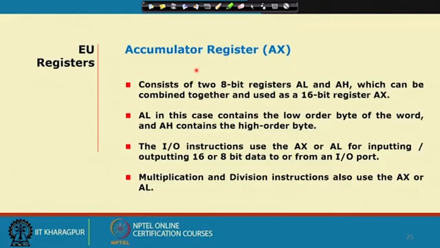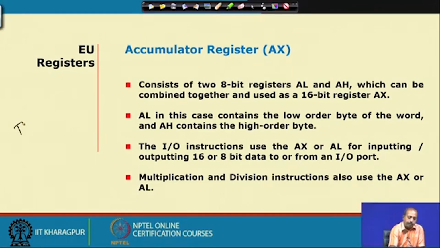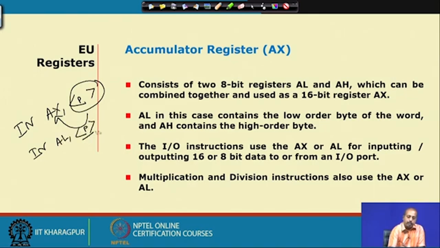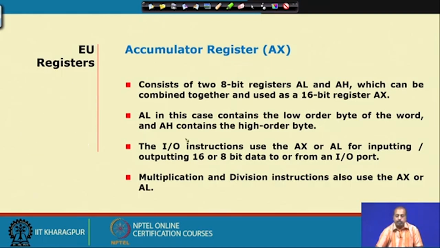The instruction itself will be identifying the thing, like if you say in AX, some port number should be there. If you are reading from this port address, it is assumed that this will be a 16-bit port and the 16-bit value will come to the AX register. If this is an 8-bit port, then you can write in a similar fashion in AL comma some, and again the port address, and this port is assumed to be an 8-bit port and the 8-bit value will be coming to the AL register. So, this way we can have both 8-bit and 16-bit access for this AL and AX register.